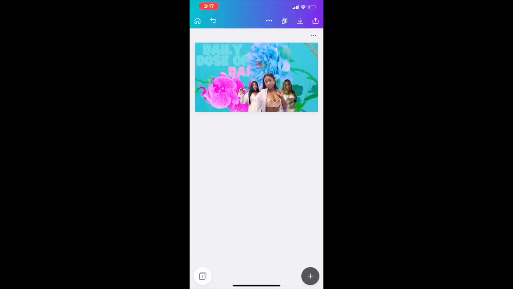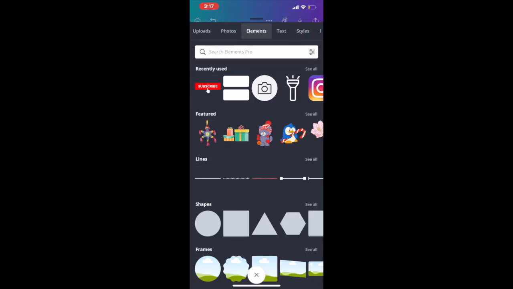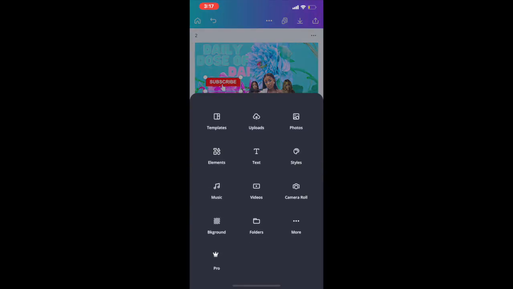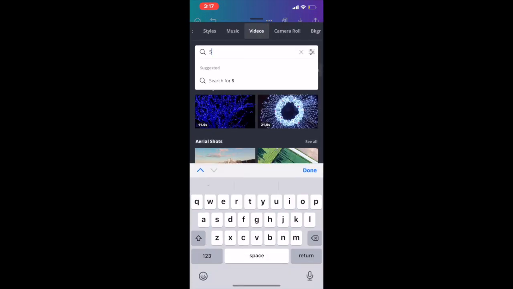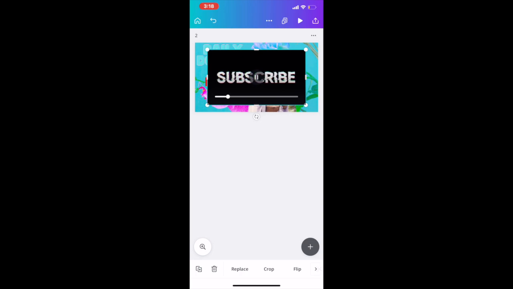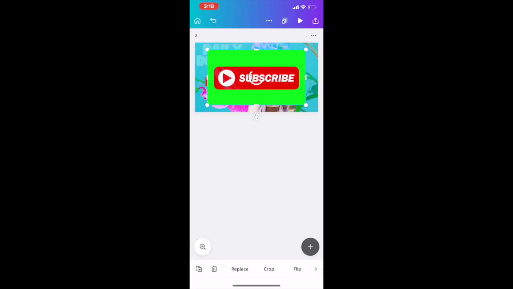Next, you are going to want to duplicate the slide. Press the three dots at the top and press the thing that looks like a paste sign. Then you are going to delete the pictures off of it, and you're going to search in your elements, subscribe. I'm going to delete the pictures later on because that's when I decide that I don't want the pictures on there, when I want the subscribe to pop up. But it's completely up to you if you want the pictures on there, etc.